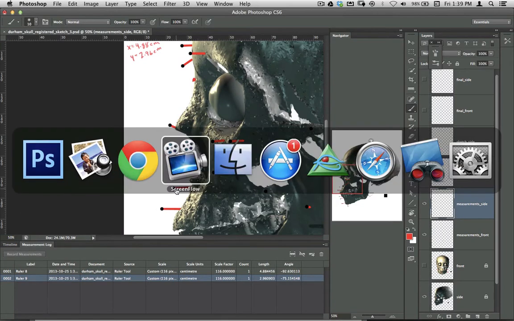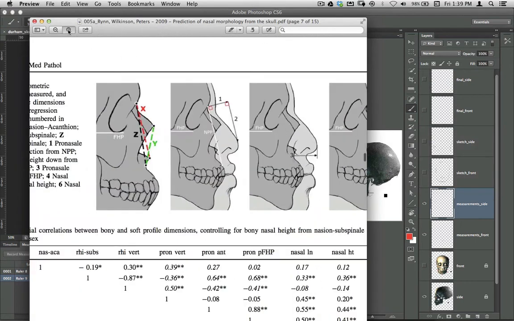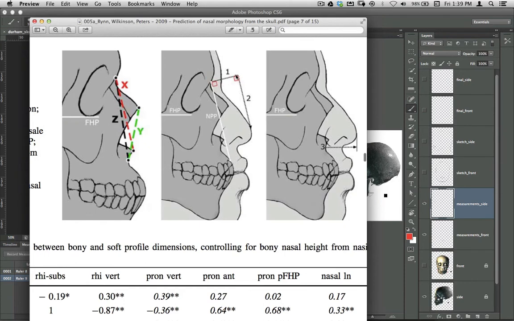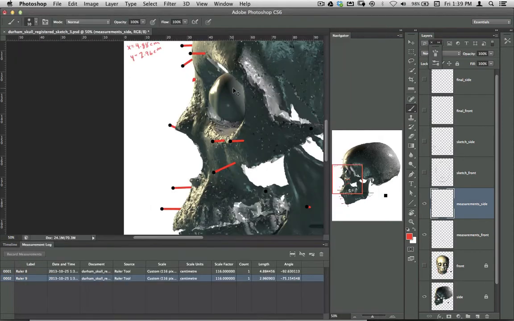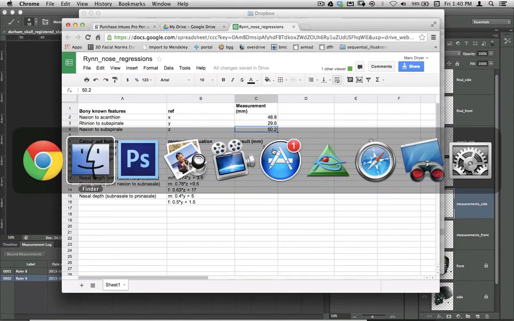Now, if we look in the article, it's this value here, number 1. Let me just zoom in. So going from Nasion out in a 90-degree angle from this plane called the NPP, that's the Nasion, the Procyon plane. Procyon is the same as supralabrale in yours, so between the central upper incisors. So we have to establish that plane and pull the 90-degree line out, and that line, labeled 1 here, should be 21.1 or so millimeters. Okay?